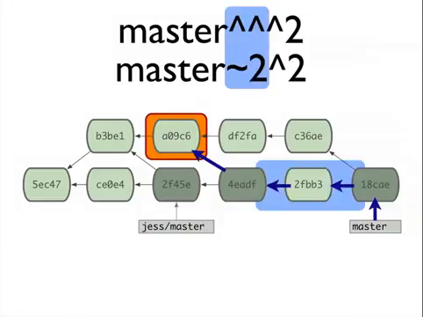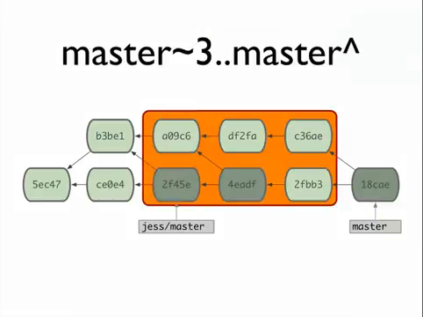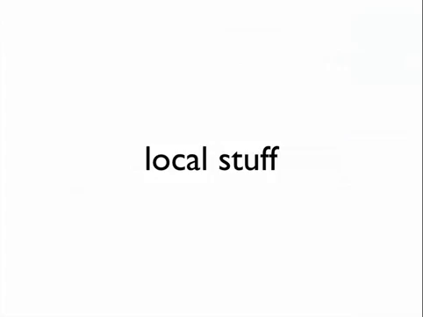Now, you can also do more complicated things. You can string them together. So these 2 things are actually identical. One refers to the second parent, or sort of the grandparent, the parent of the parent, and this one refers to the second parent. So that's actually the flow of either of those. Those mean the same thing. And then you can do ranges. So everything in between the third grandparent and the first parent.